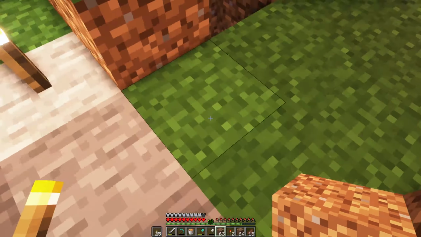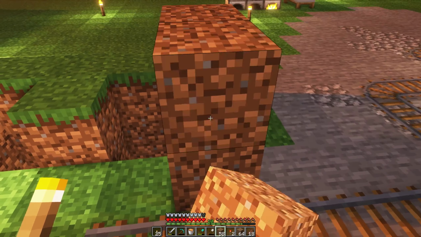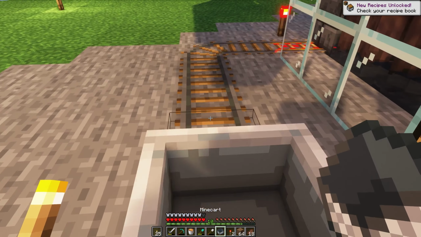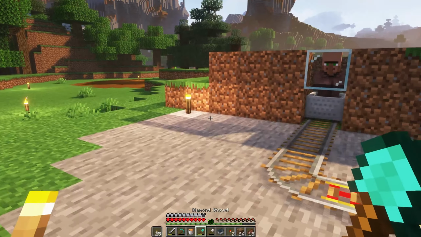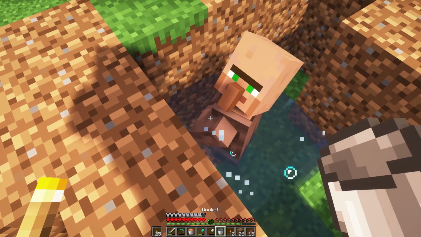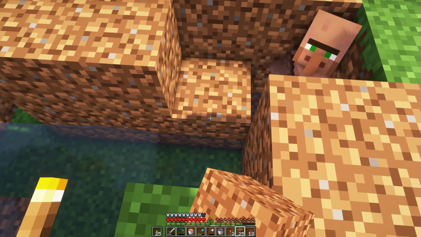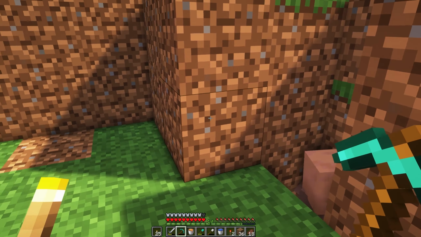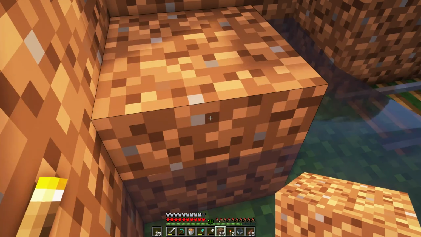I placed some temporary dirt blocks to keep the villagers safe and to make it easier to get them where they needed to be. Hopefully encourage their tracking to the workstations. Okay, so it was villager time. And there goes number one. And then number two. And number three. These guys are gonna love it here.